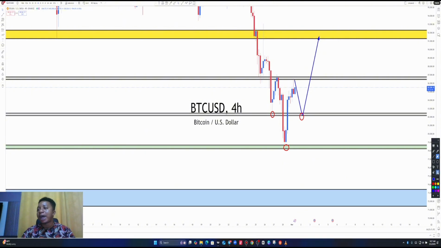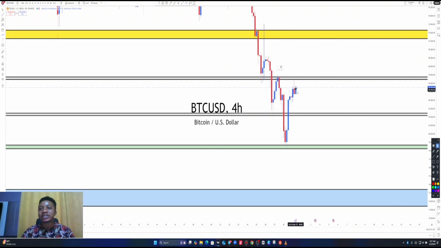Or are buyers going to be able to break above the 4-hour resistance level to the upside, and retest to complete the what? The lower high on the weekly and on the daily. So let's find out. We are going to make provisions for those two scenarios. So the first entry is going to be in this manner. Since price has not broken above the 4-hour resistance level, then we are expecting sell pressure to bring the market down here as a retest, as a higher low, and then price goes all the way to the upside.